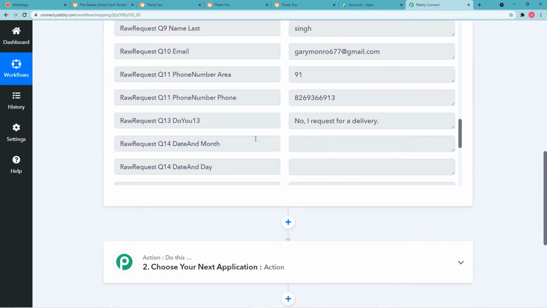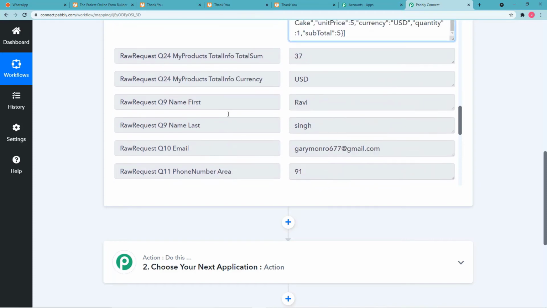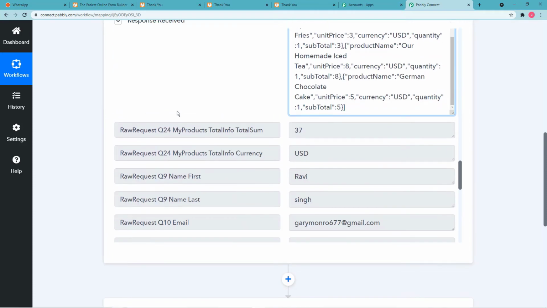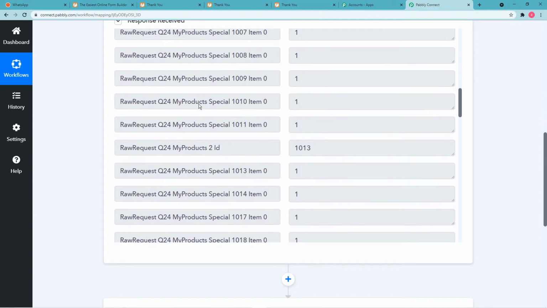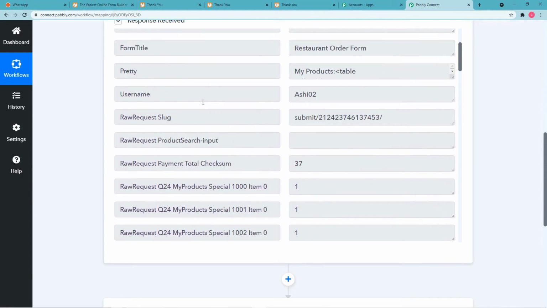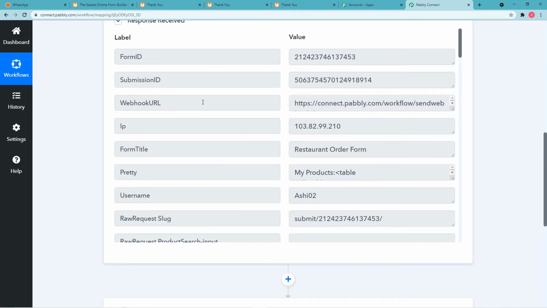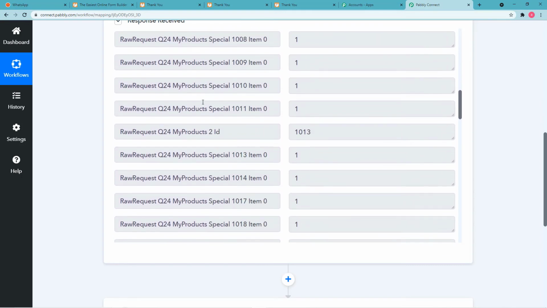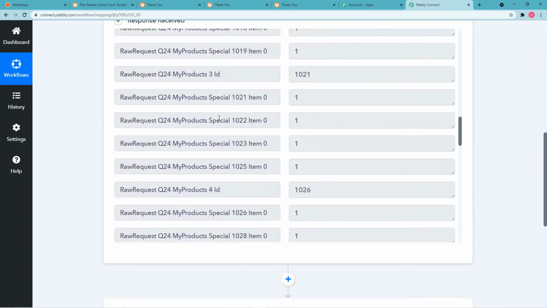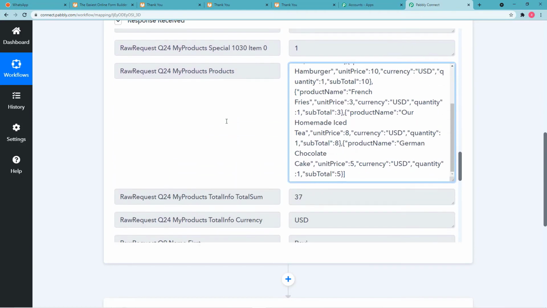Now I want to show another thing, that in this data you will not find the date of the order. Alright, you can check, it is not showing the date or time of the order. So to send our customer the confirmation message with the date and time, we need to have the date and time of the order.